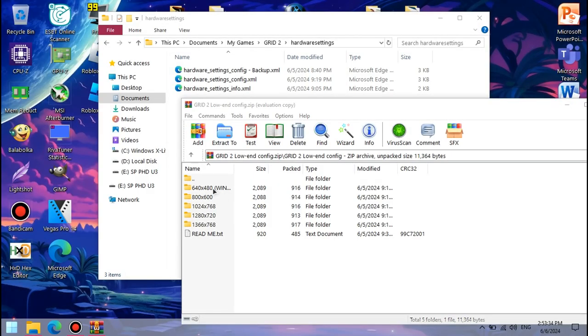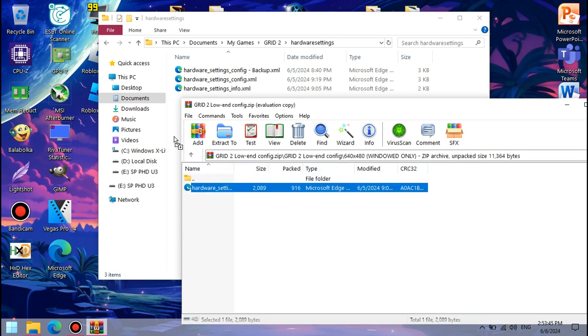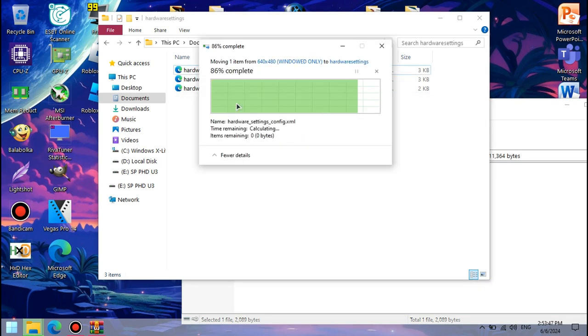By the way, you can actually play Grid 2 at even lower resolutions than 800x600, though you will have to play in windowed mode in that case. For this reason, I've also made a config file for 640x480, but in windowed mode only.